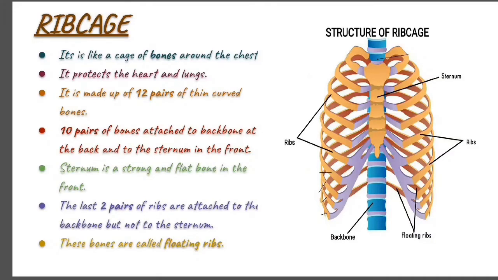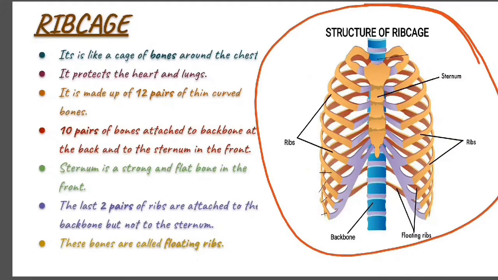So if you must be remembering, in the previous video I showed you all the parts and the whole skeleton system. This is your chest bone, and how does it look? Is it not looking like a kind of cage? Cage is what? Pinjra. So if you have seen a cage in real life, it's just similar to the cage.